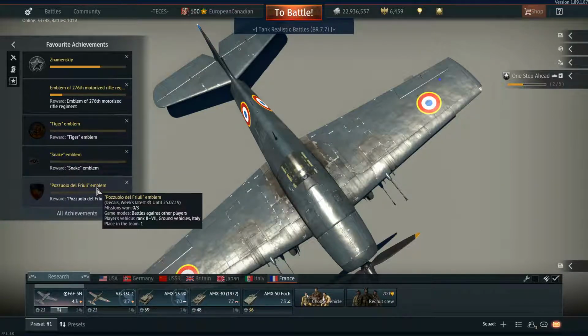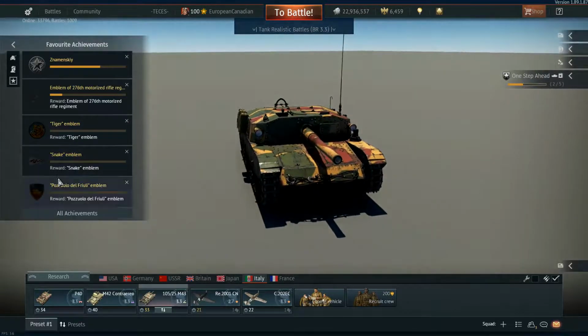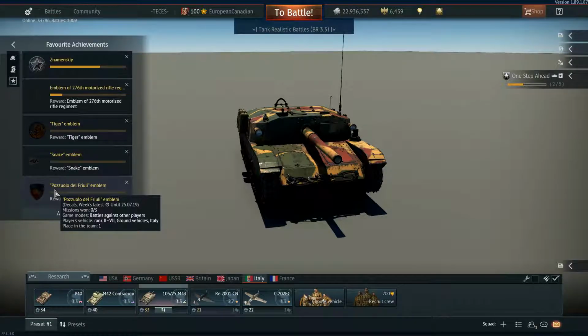The last one, of course, is the Italian decal, and this is the hardest one out of the bunch. What you have to do is win 3 missions and place in team number 1.